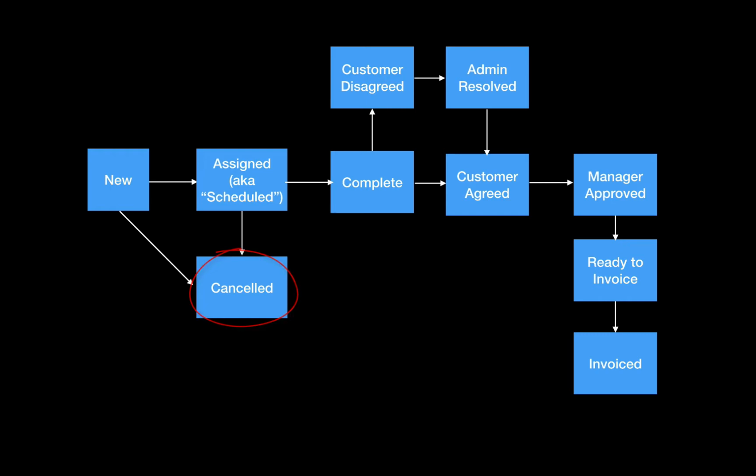So let's take the happy path and talk about what happens at the assigned stage. The request has been assigned to a truck, and the truck will then receive this request on their mobile application, indicating where the job is, what the task is, and so on and so forth. So fast forward to the crew actually getting to the site and completing the work as requested. They will again go into the mobile application and enter some completion data.